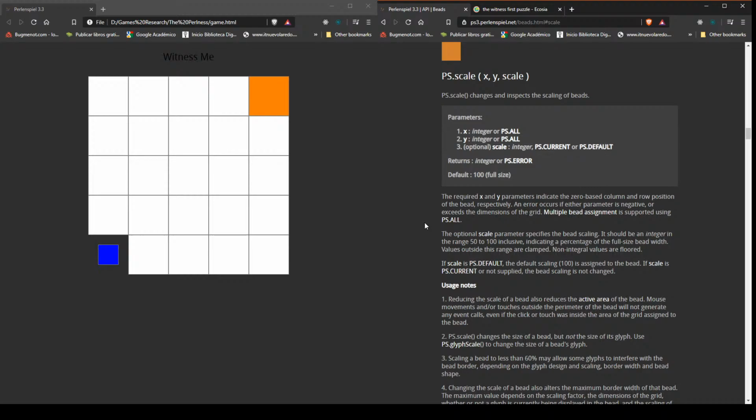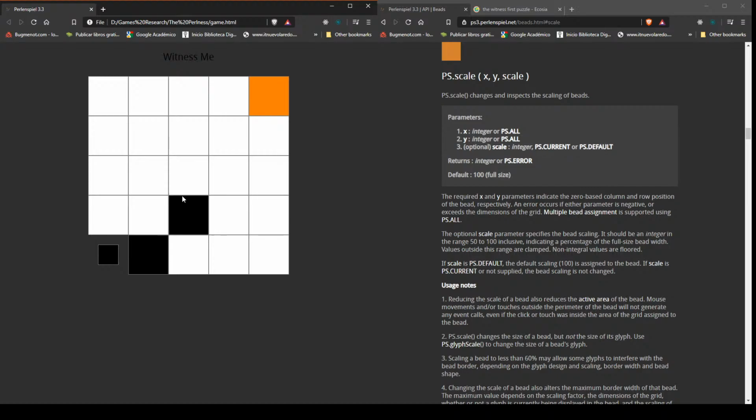It's just going to make it 50, which is half of the area. So we got the result I was looking for, but just by chance. Reducing the scale of a bead also reduces the active area of the bead. So touching it is not going to be like that. It's not going to allow us to click outside. Now you have to click inside. So that could be useful.